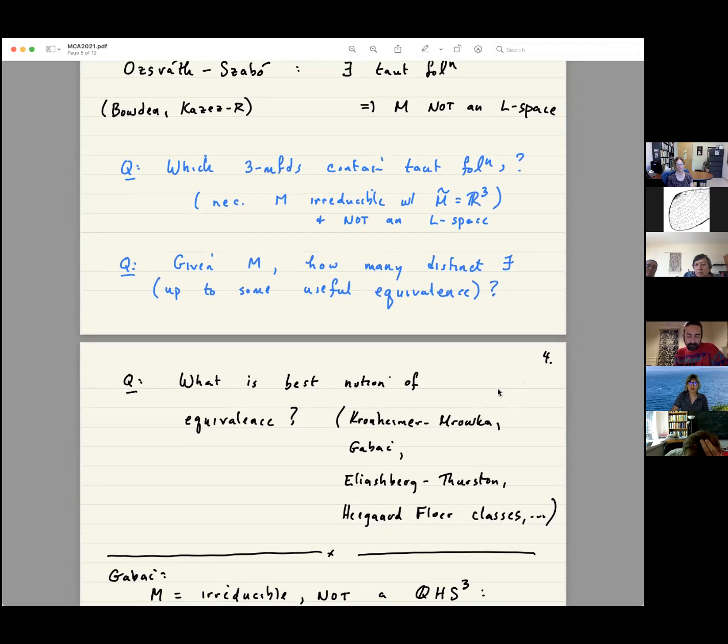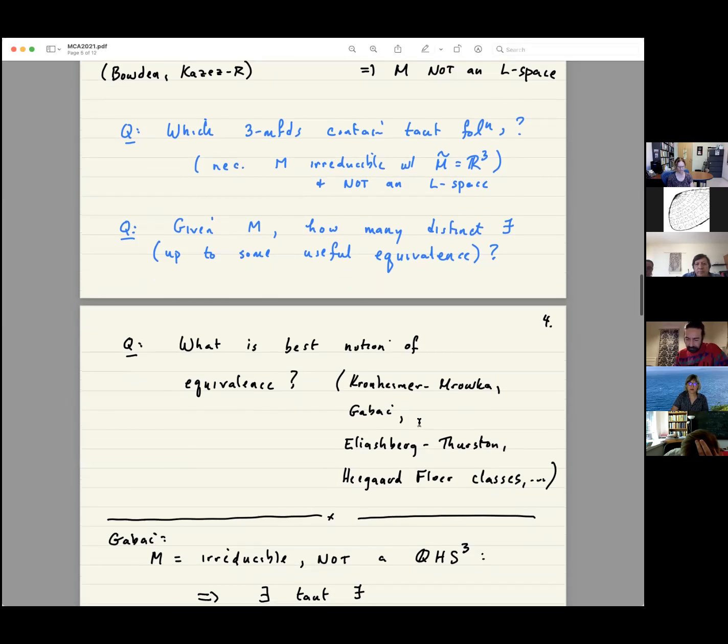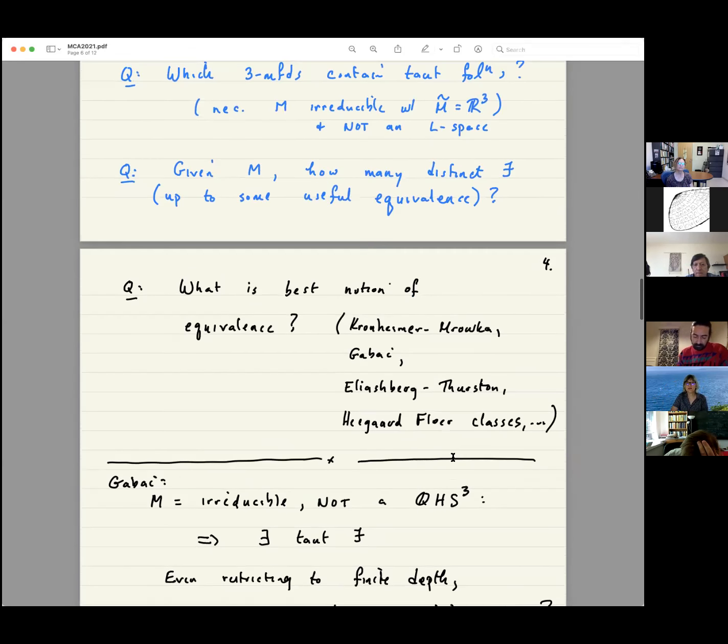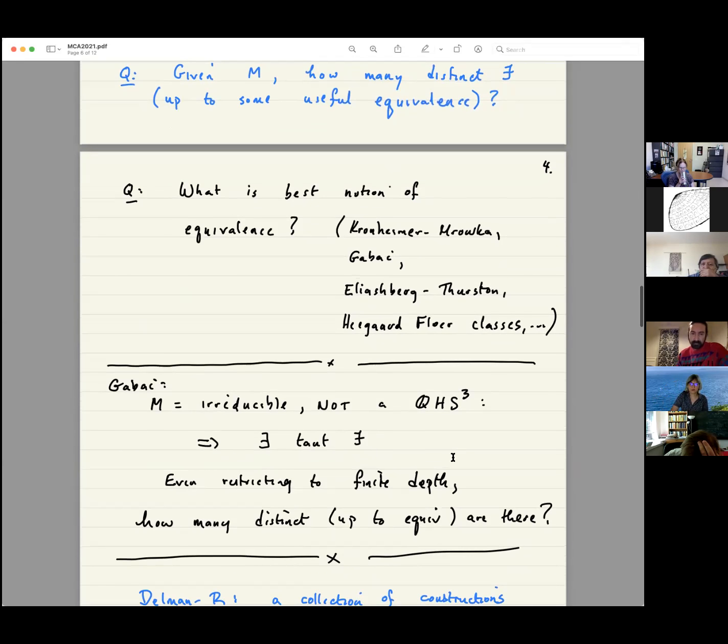Maybe you really are interested up to isotopy, in which case if we have a taut foliation, we're going to have lots and lots of foliations. Or maybe you're thinking about homotopy classes of two-plane fields, or maybe your two-plane fields of your foliation are allowed to be perturbed, but not too much. Gabai has a notion of coarse isotopy, or Eliashberg-Thurston, maybe you could approximate your foliation with contact structures and use classification of contact structures to talk about things. Or maybe you could think about corresponding Heegaard Floer classes. There are lots of different choices depending on what you are interested in doing.